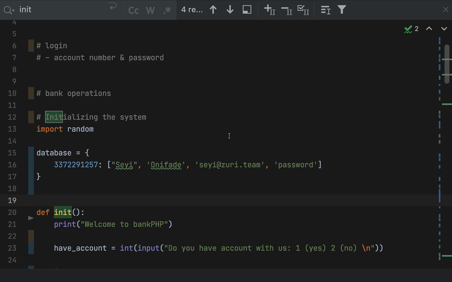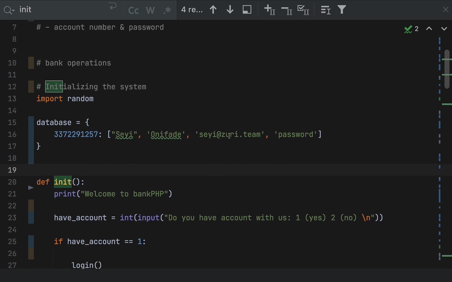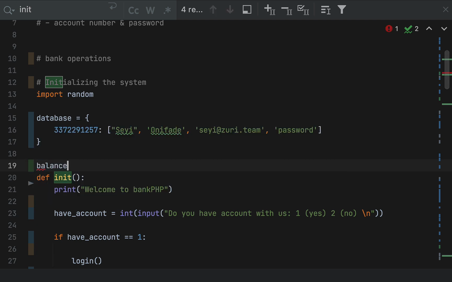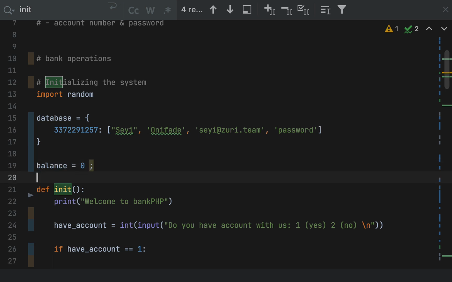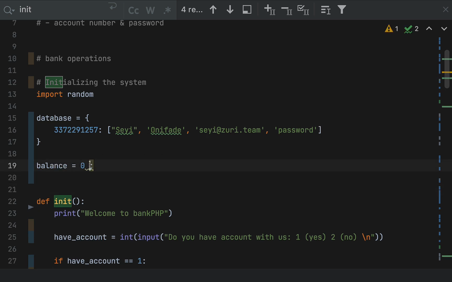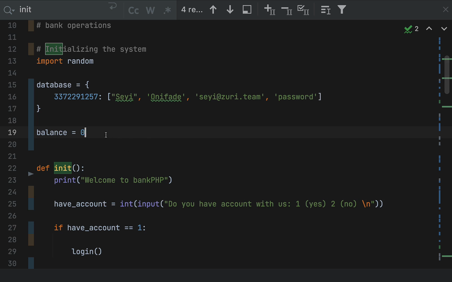So one of the things I requested in the task is that you work with balance, so you are able to display people's balance. You are able to add to their balance when they deposit. You are able to remove from their balance when they withdraw. I saw a lot of people doing something like balance to be equal to this. I mean, this will work because of course we are not keeping record right now. There is no consistent database record. So if you do this, it's going to work for that particular exercise. And I think you will have noticed that you probably didn't get a full score, because even though it works, it's not the best way to solve that problem.